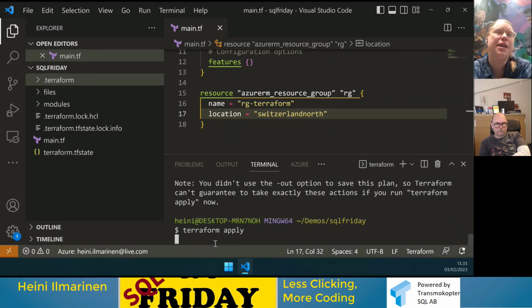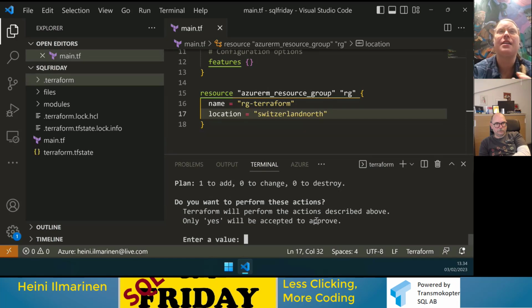And the apply will actually include also the plan step. So once you get more comfortable, you can just even run apply directly. And then if you realize in the plan that there's an issue, you can still revert it. Though note that for example, if you set Terraform to run in pipelines automatically, you would need to have some kind of approval in place. And then actually, if it's not something where somebody can come in and type yes at this point, you would need to have the apply with this auto approve flag on.